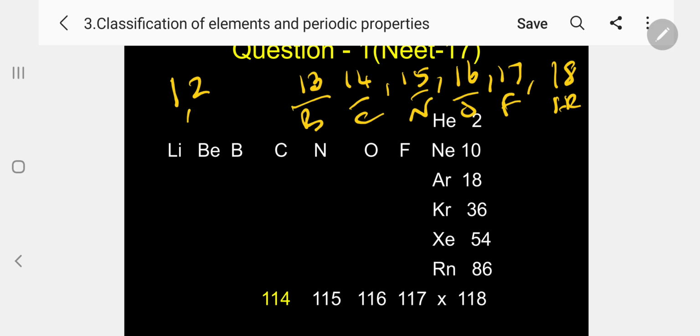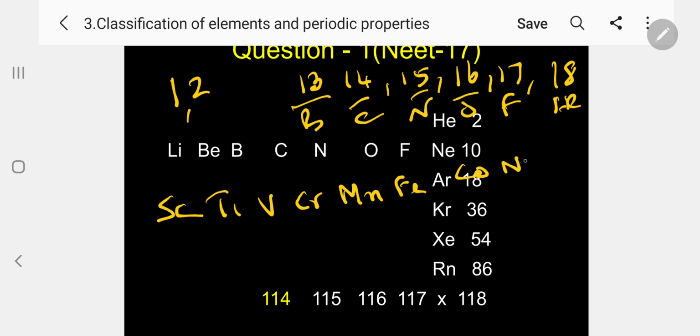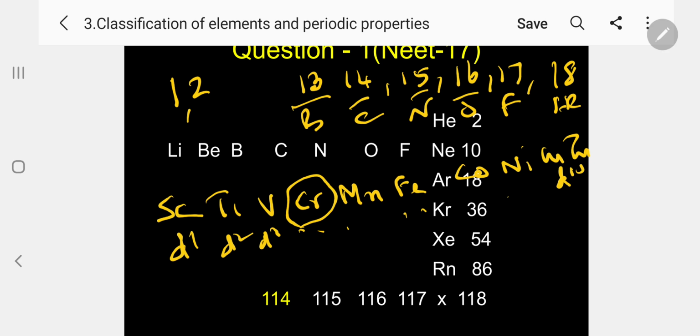And along with this, the most important thing is that in the fourth period the first transition elements come: scandium, titanium, vanadium, chromium, manganese, iron, cobalt, nickel, copper, zinc. This should be memorized. Please follow. This also should be memorized. Simply I can say it is d1, d2, d3, d4, and so on, going up to d10. The only exception is chromium: d4s2 would come, but we have to write d5s1. Half filled and completely filled, I have discussed the theory. In the same way copper: d9s2 would come, but we have to write d10s1, that is 3d10 4s1. Kindly follow. So these should be memorized.